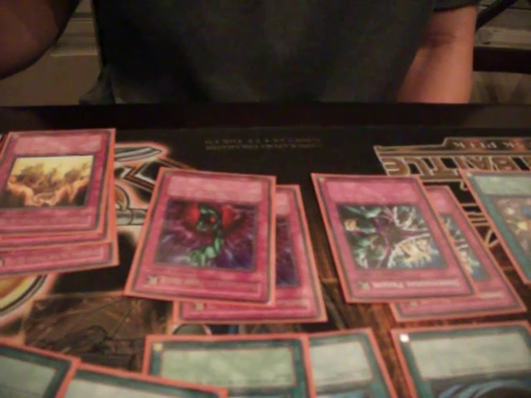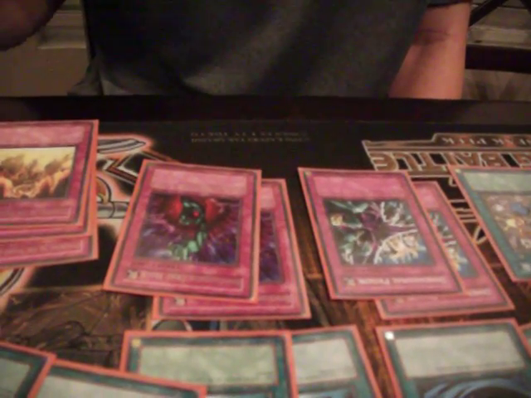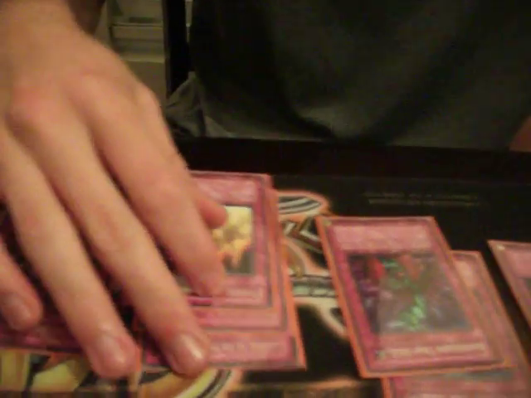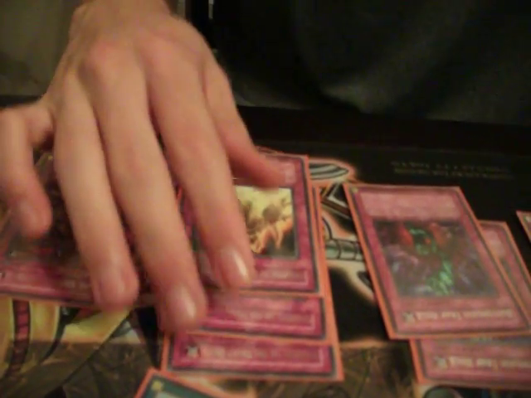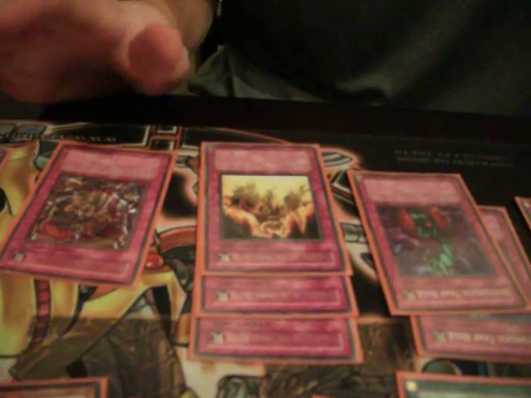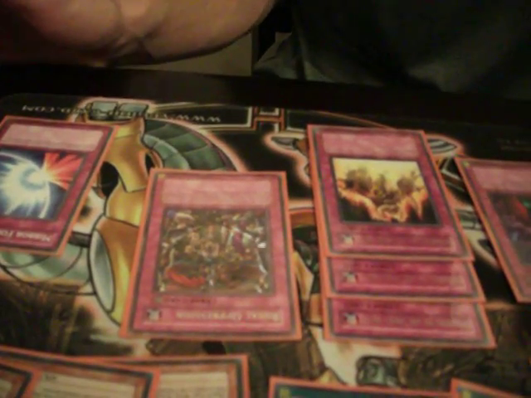2 Bottomless because it works. They're pretty good. You can always side them if they're not working against your matchup. 3 of these. This is what makes the deck really good. It's kind of like Blackwings with Icarus attack. You just chain it to everything, especially when you go Zex and you +1, then you have more targets to use. Oppression. This deck is capable of winning without special summoning.